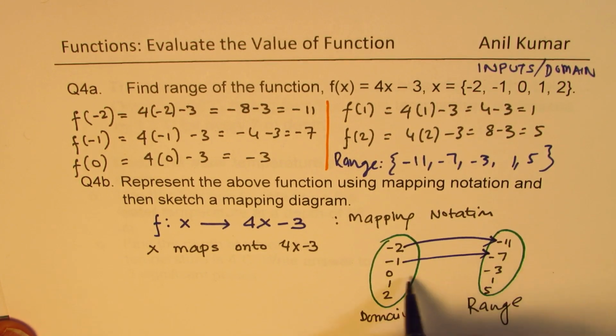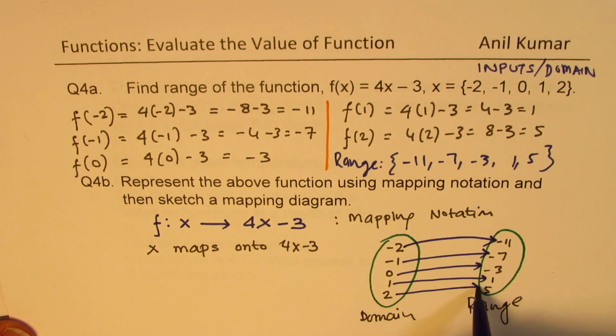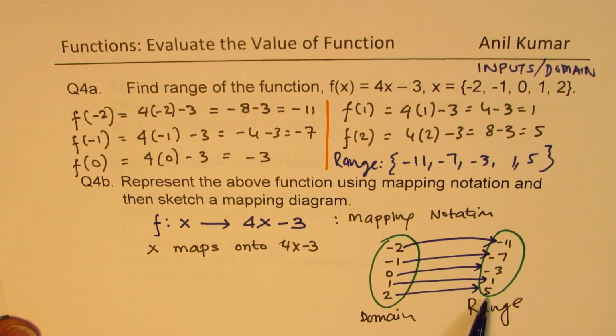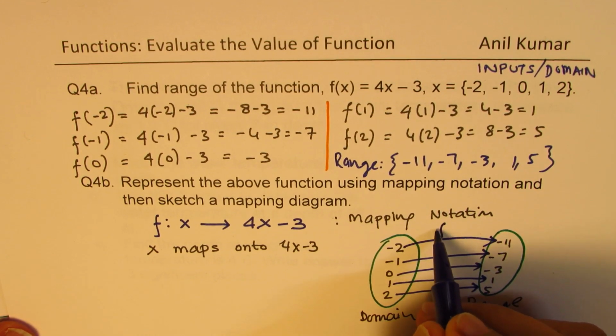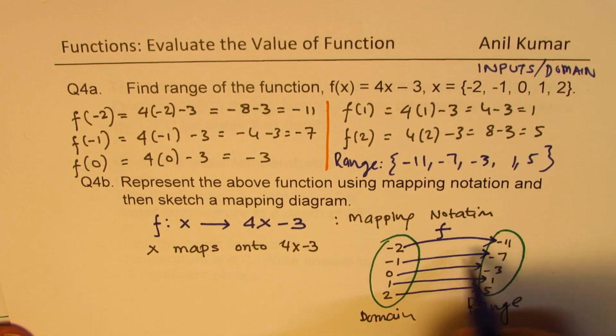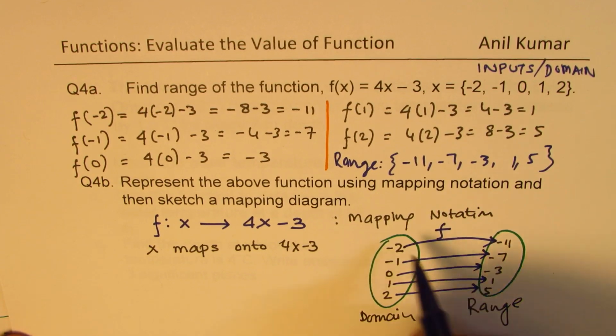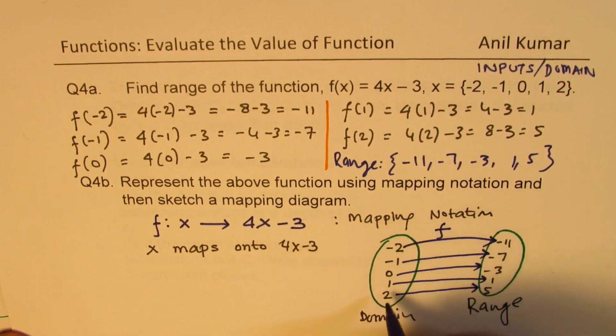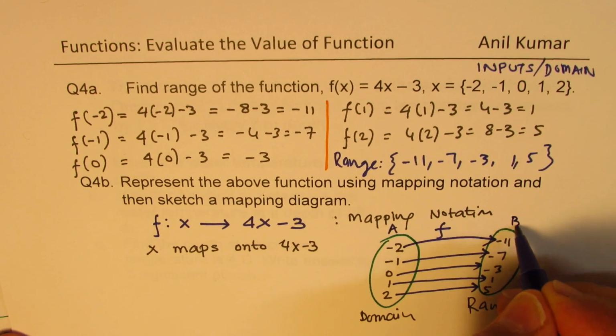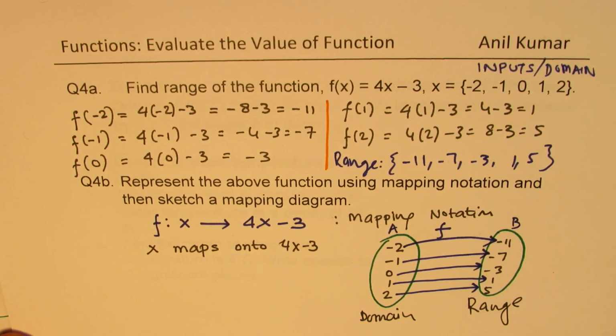So this is a 1-to-1 mapping. Each element in the domain is mapped to one element in the range, which you can see here. So we can write the function f, which links the two as shown here. That becomes your input. You can at times name them, say A is mapped to B, where A is a set of inputs. Normally, we write this as X and this as Y. Either way, that is the mapping diagram. Perfect.